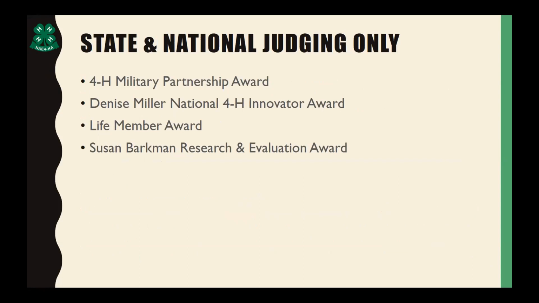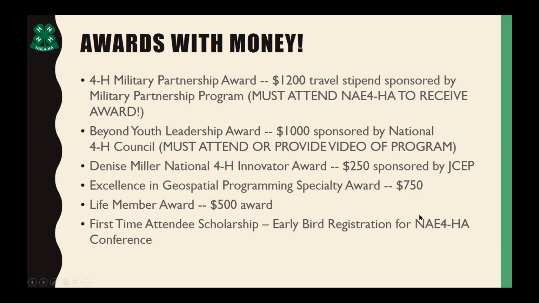The awards that are only judged at the state and national level are these 4 awards: the Military Partnership Award, the Denise Miller National 4-H Innovator Award, the Life Member Award, and our Susan Barkman Research and Evaluation Award. Those will be judged at the state level, and each state winner will automatically forward on to the national level for judging, and it will skip the regional level. Typically there are not very many in those particular categories, and that's the way those partners have set those awards up to be judged. So that's that information there. The awards with money attached to them.